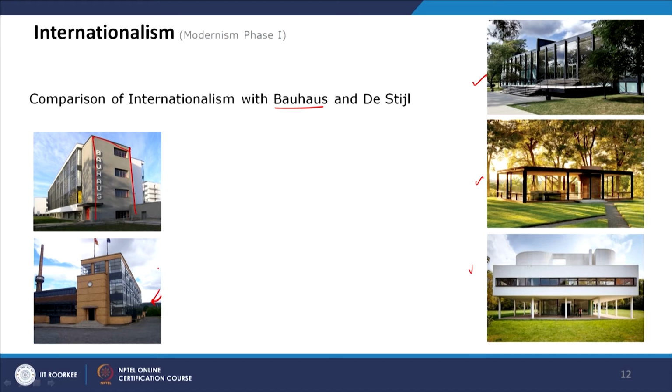The material in the Bauhaus is seen at the Fagus factory by Adolf Meyer, and this is the Bauhaus building. Here also you see the glass curtain wall, and from outside you see the structural members, and that becomes the machine aesthetics, the visual language. And with the three colors, gray, white and black, black is also used in the interior of Bauhaus buildings, and the steel members painted black are also what we see in internationalism. White and black colors are there, the glass curtain wall is there, and the material's own color and texture is exposed and shown as an aesthetic element.